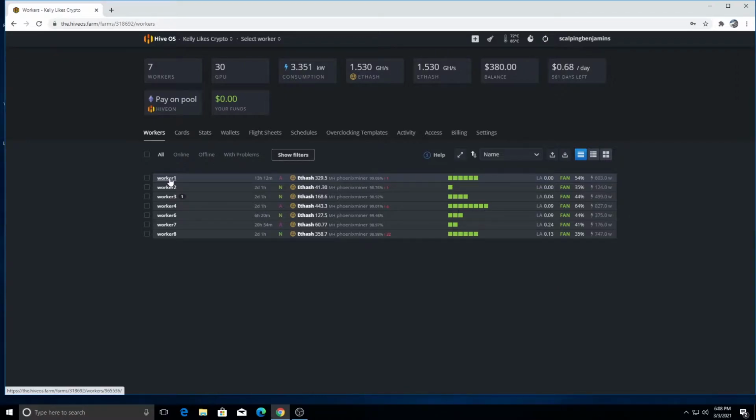I renewed my farm, I think in November. I got lucky. I did it right before the big crypto boom again, just as we started hitting the bull market. I was like, oh, I better go buy a bunch of new rigs. And now they're so hard to get, the cards just got sold out so fast. So I bought a lot of AMD 5700 XTs, and I was lucky to get some NVIDIA 3060s when they came out.